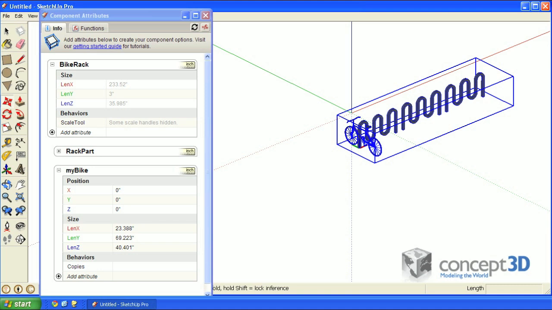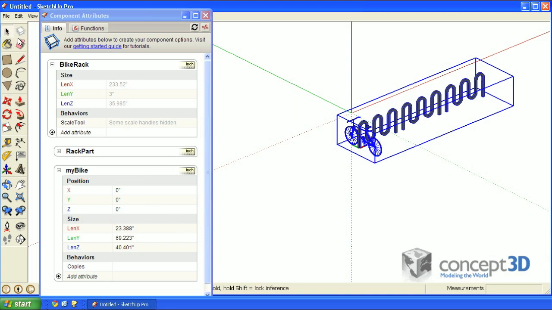I'd like to show you a potential issue that you may encounter that is related to a child component's position attributes. Remember that we entered equals zero for each one of these values. That equal sign technically makes this a formula, and that formula travels with the bike component, whether it's inside of the parent shell or outside of it.